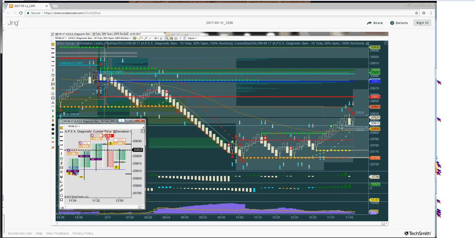Well, I mean, you're getting cluster, cluster, cluster. You're getting divergence, divergence, divergence. You got an apex short. Trend catcher's pointing short. Would be nice to have that E pointing short to confirm it. You do have all the sellers absorbing all the buyers on the momentum at the very top of that PE level.